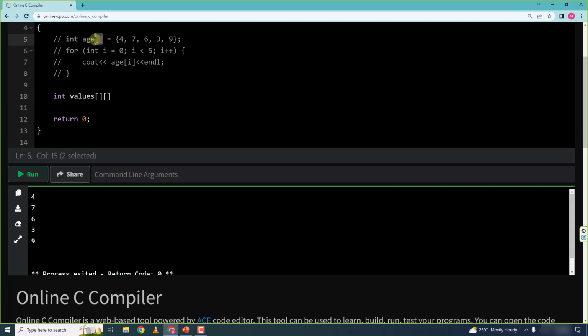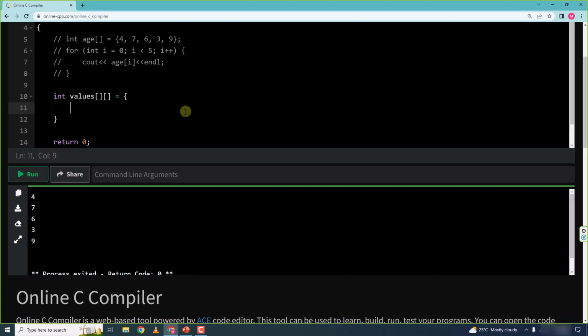Here we have only one square bracket because this is a 1D array. So here it is a 2D array, so we need to have two brackets. And then is equal to, and inside curly braces, we have to write the values.